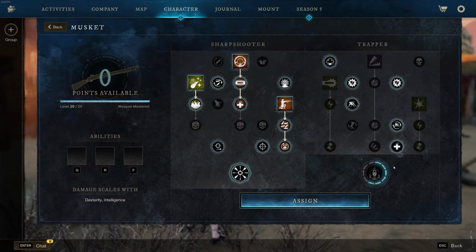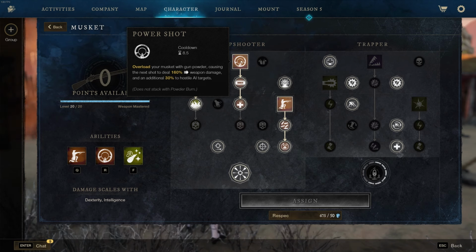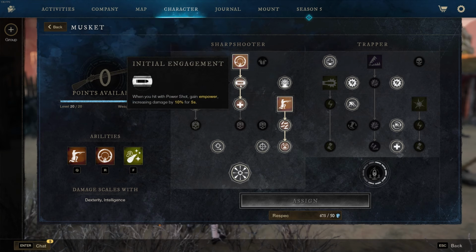All right, let's start off with the power shot. This is what the first shot is going to be. You're going to overload your musket with gunpowder, causing the next shot to deal 160% weapon damage, and then an additional 30% to hostile AI targets. Now, you start off with power shot because then you get in power. When you hit with a power shot, gain in power, increasing damage 10% for 5 seconds.